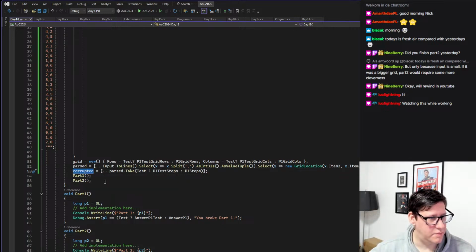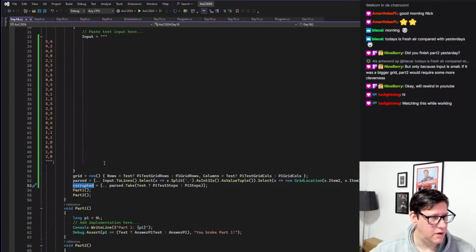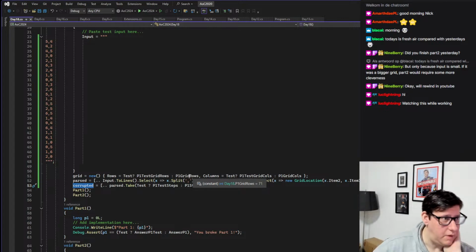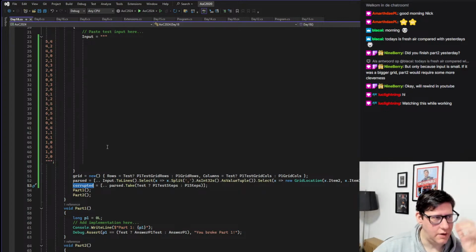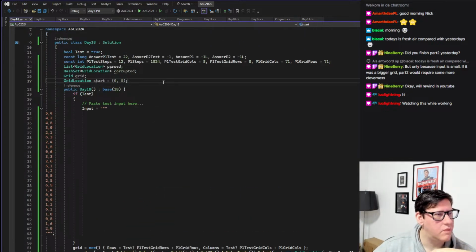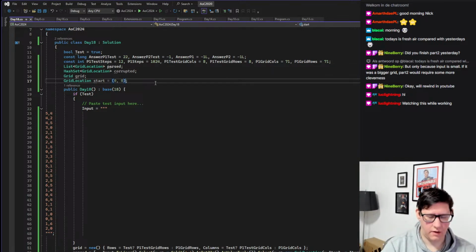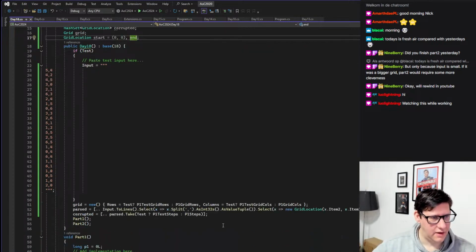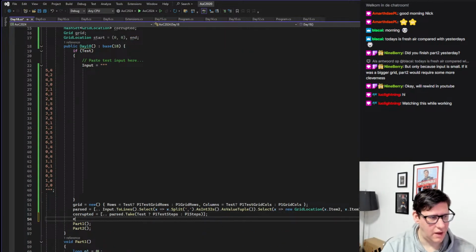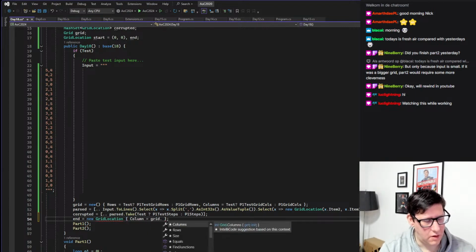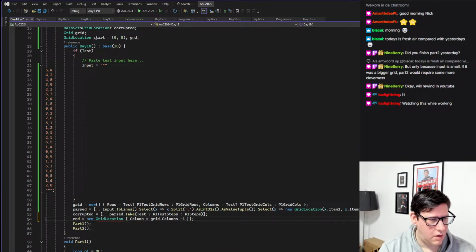Let's see, so this is the corrupted, so now we need to do path finding. I should have probably just written that already. So we also have start and end, and in this case end is new, column is grid columns -1, row is grid rows -1.